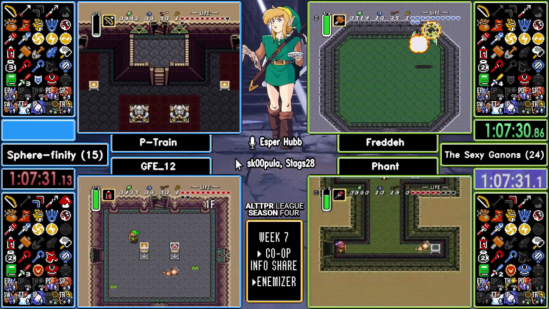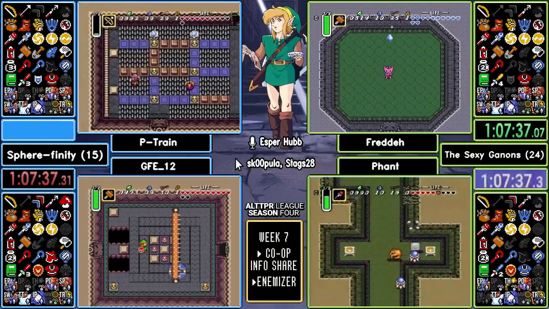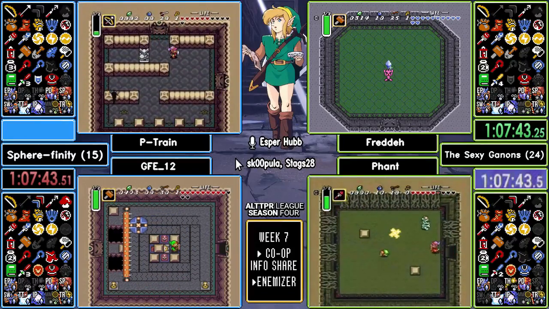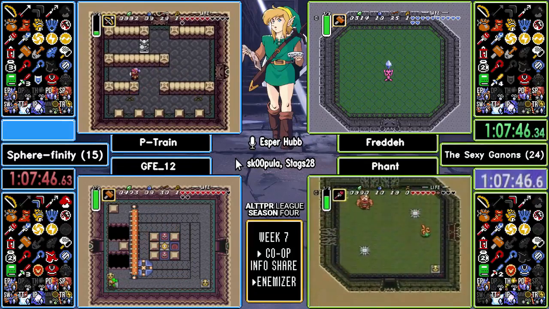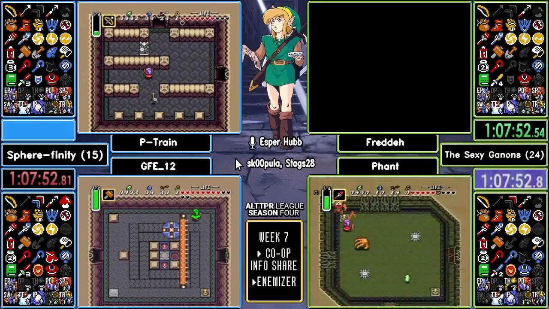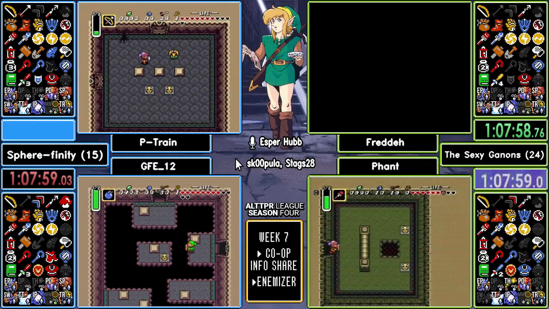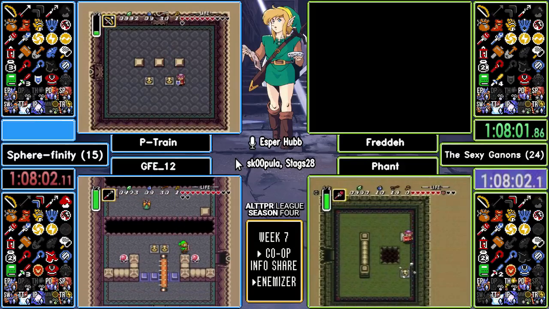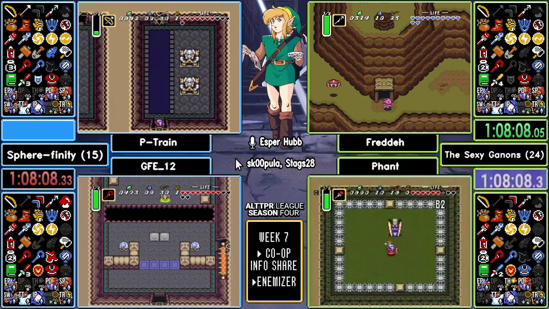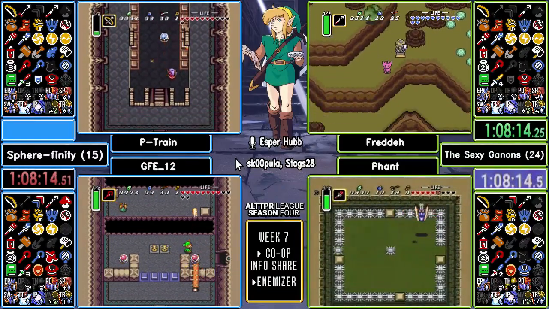What in the world is this seed? What is this seed and why is it like this? GFE does have a full set of magic, and hopefully they will be able to get through and go into the Trinexx fight. I think they went into the door a little too soon there.